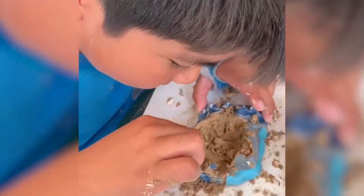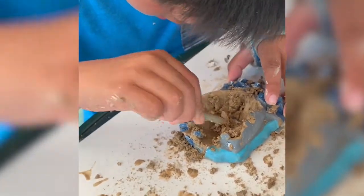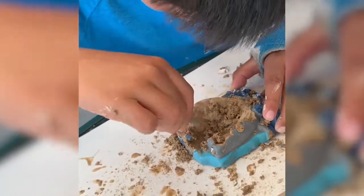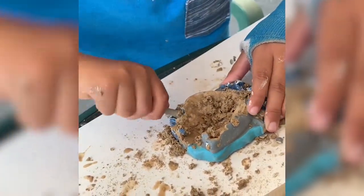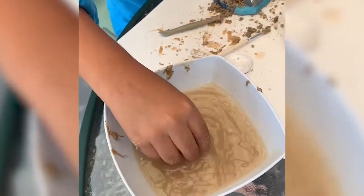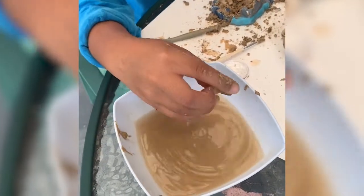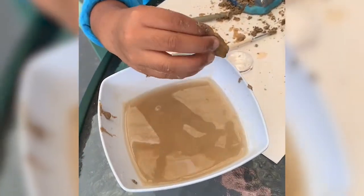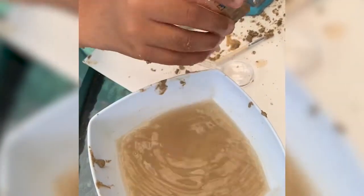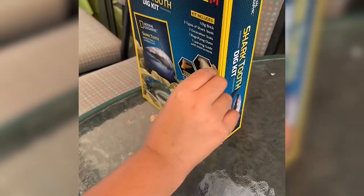Okay guys, I think I found the other tooth. I think it's right there. That's totally not this, because it's hard. This looks so soft. So I just try to dig it up. Oh yeah, I just dug it out in the first try. Let's see, it is a crow shark tooth. It's definitely a crow shark.